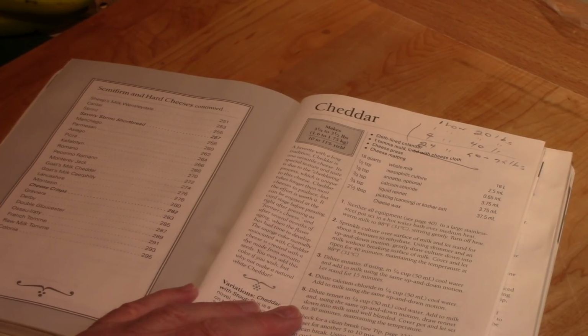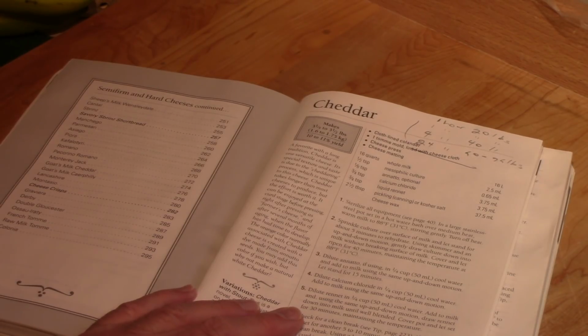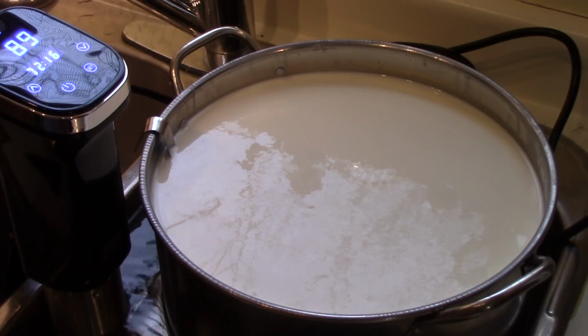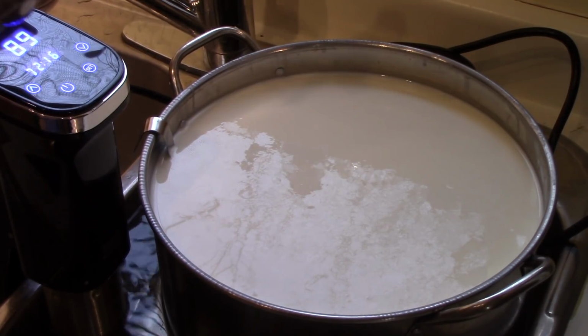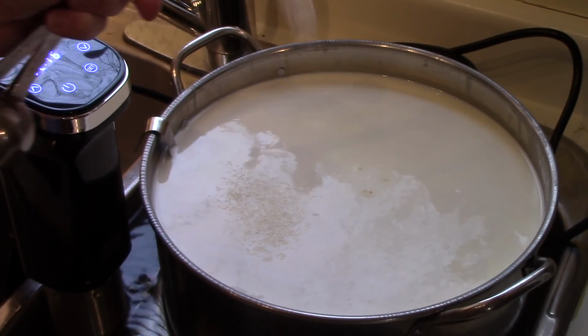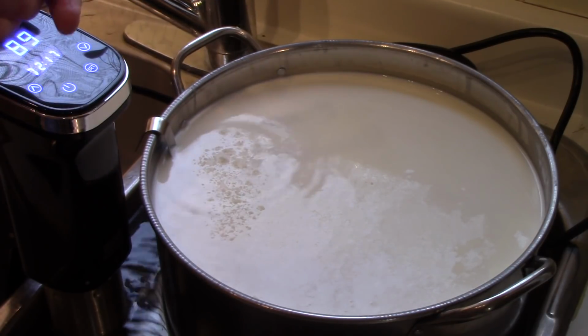So let's move on. The first phase is to increase the temperature of the milk up to 88 degrees Fahrenheit, 31 degrees Celsius, and I think we're at that temperature now. Well, it has just reached the 88 degrees Fahrenheit, 31 degrees Celsius. It took 2 hours and 16 minutes, but the milk was very cold, and the 2 hours and 16 minutes doesn't bother me at all because I no longer have to worry about it overheating.